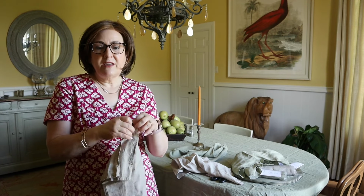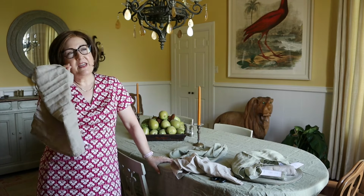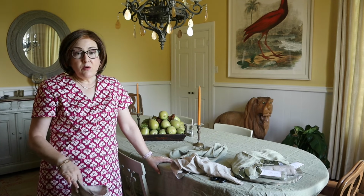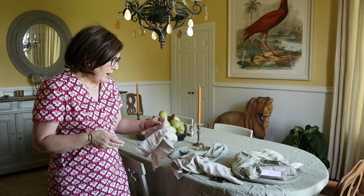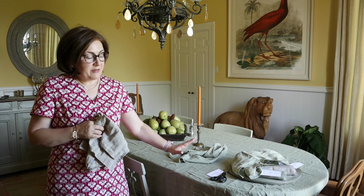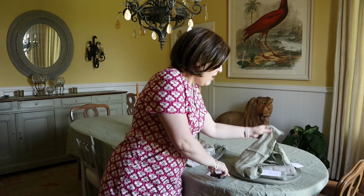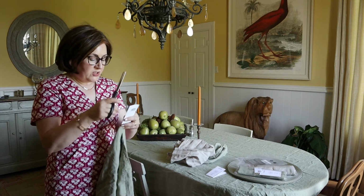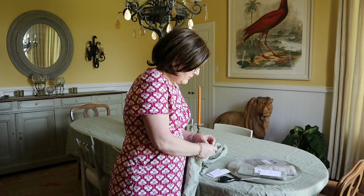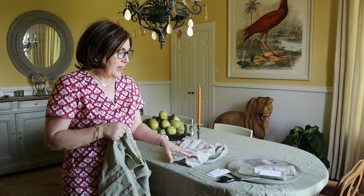These probably need washing because they just came in, but I had the beige color outside and I think we got barbecue sauce on it or something, and it just washed up so easy. There was no stain. I was really excited about it. So I think I got 10 of the beige because I actually got two of the cloths. I got a long one for in here and then I got a shorter one for outside. And then with the green cloths, I believe I got 6 of those just because I doubt if I'll use them outside. So I did not get a shorter cloth.